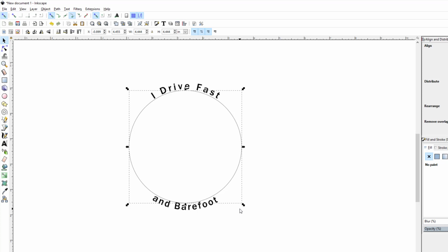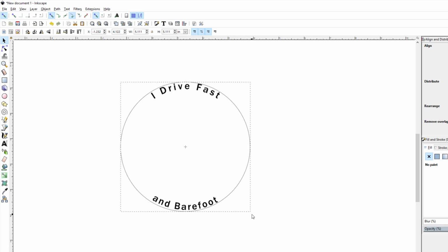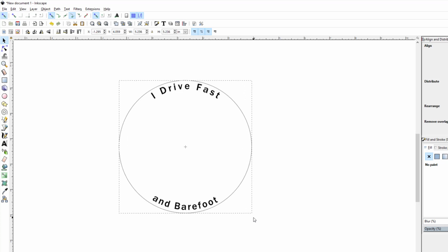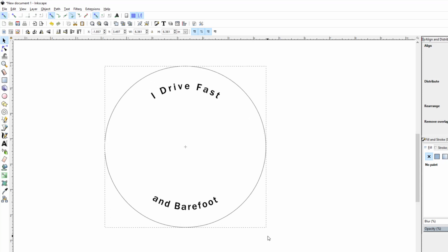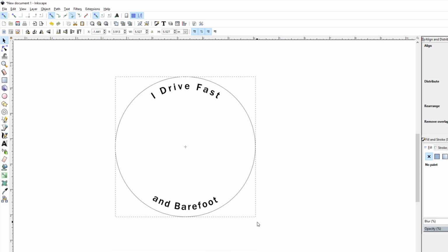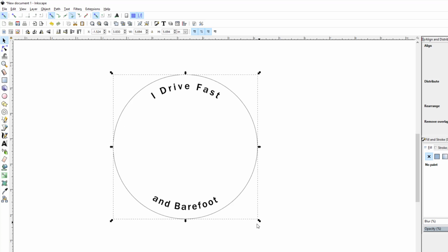And if I hold the Control and Shift keys on my keyboard while I click and drag, this circle will maintain its proportion and be concentric. Then I can size that now, and you can see it maintains the shape of that curvature because I've based my text off of that path previously. So ultimately, when we're done, we're going to have this cut out.